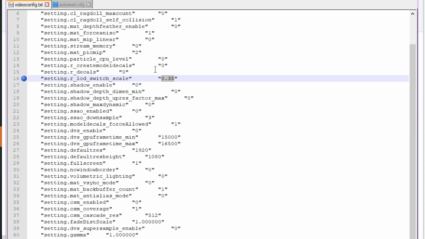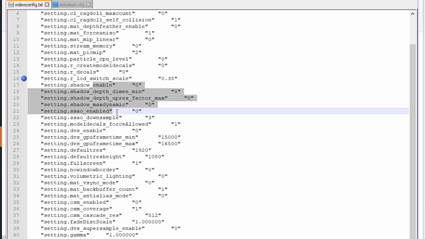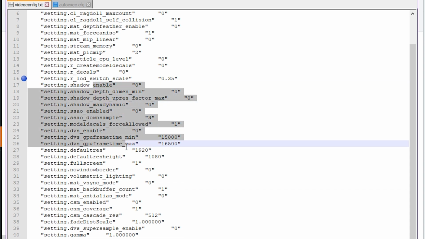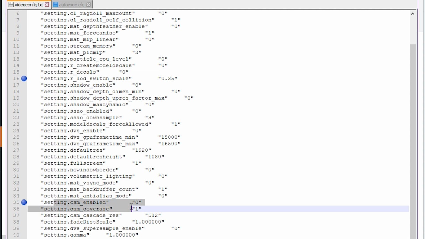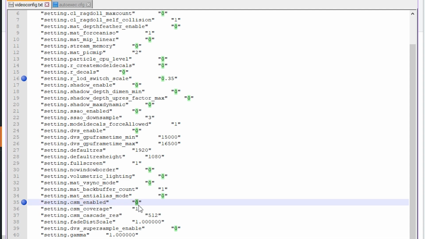One is high model texture, so that gives you a reference point. And then next up, all of this is default up until here. So CSM enabled, this is shadows, and this is usually on 1. But if you disable this, it gives a really big FPS boost because obviously there are no shadows that the game has to process. So I like putting this to 0 just to get the most amount of FPS. And those are the only two things that I change in here. Everything else is just default.